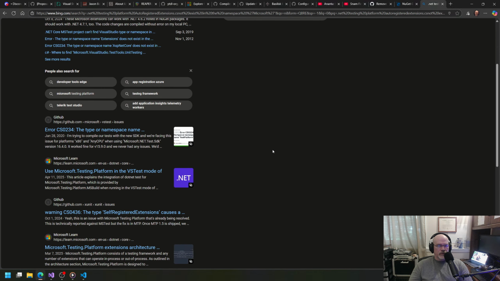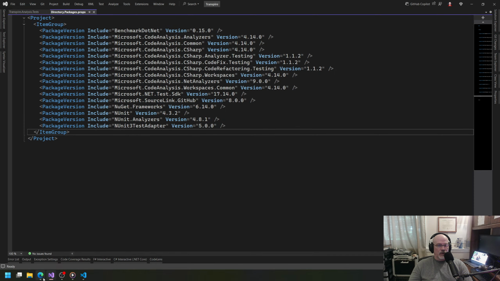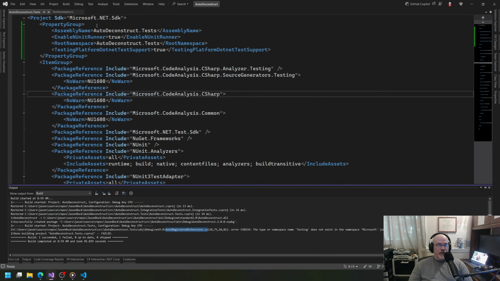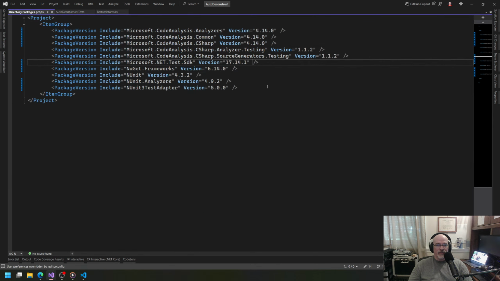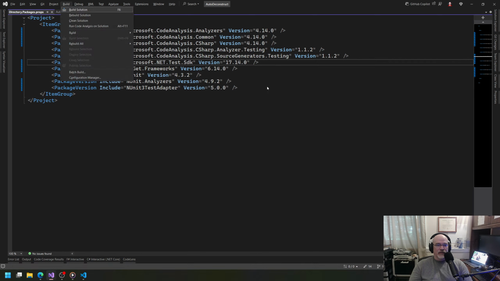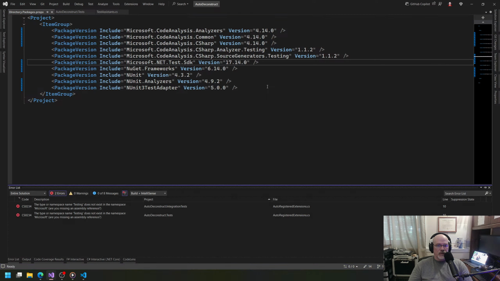Trying to compile our test. I'm just, I don't, I'm really confused by this. Updating this should not cause any issues. Yeah, both of those assemblies are having the same problem.